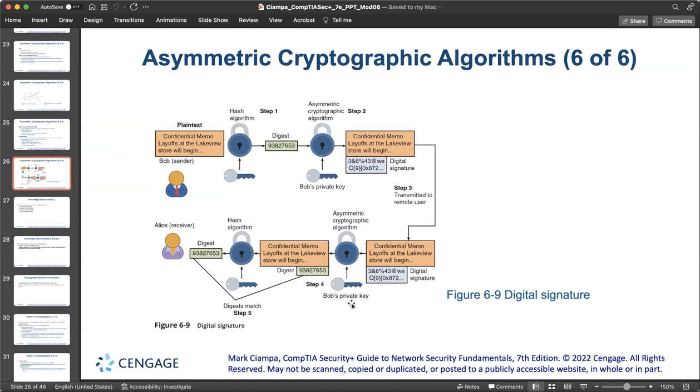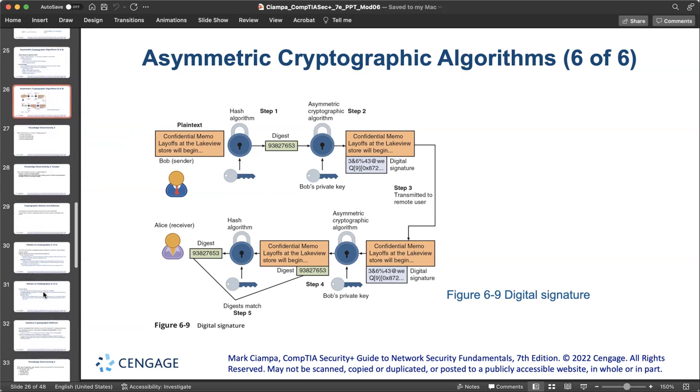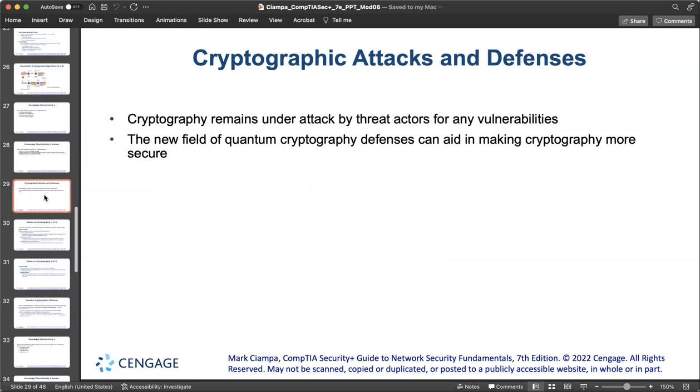On the other side, you decrypt it and check it with the digest hash. If the hash values are the same and you get the same digest, then you can determine that it's the same data that you received. So that's how digital signatures actually work. They use hash algorithms.